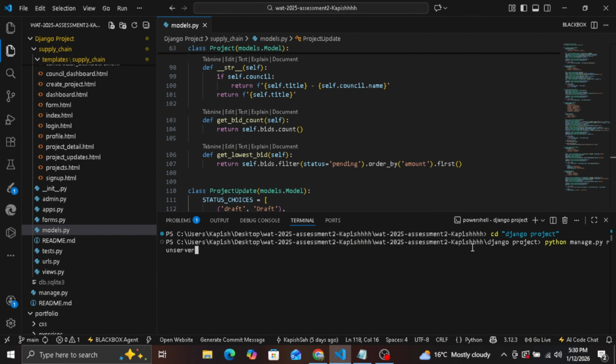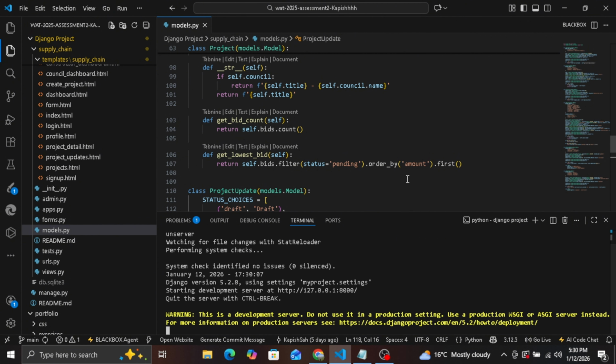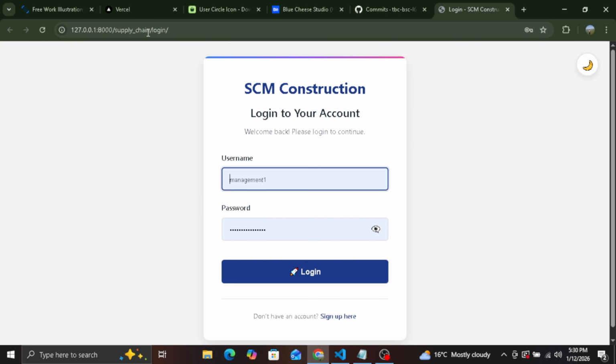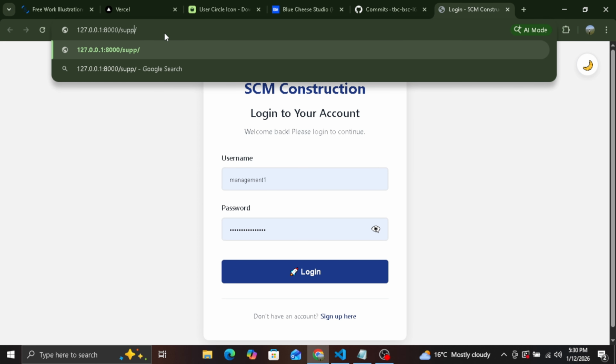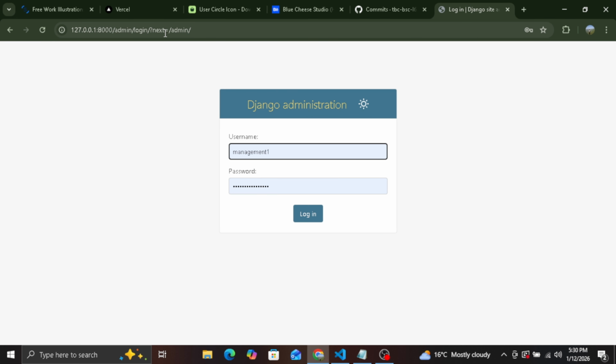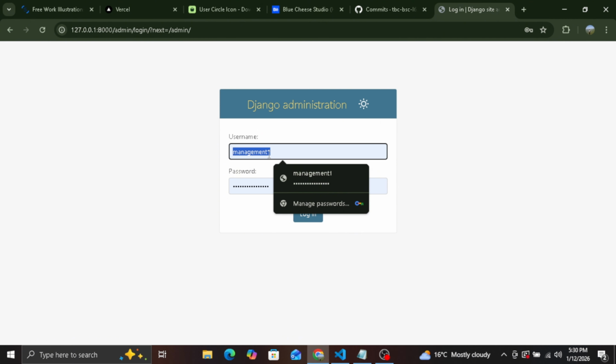Let's run my project and move to the admin panel. So this is my login page. So moving to the admin panel, this is my Django administration admin panel.